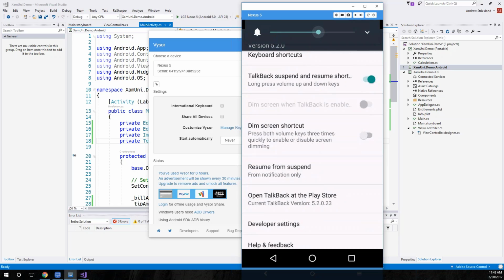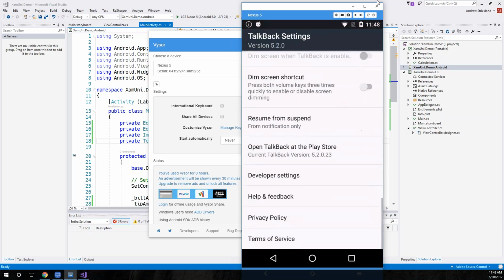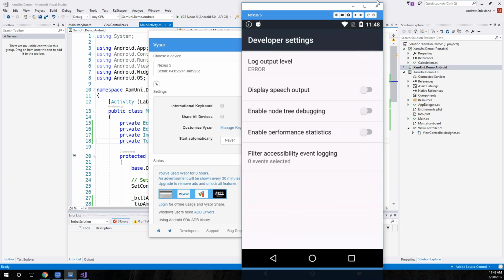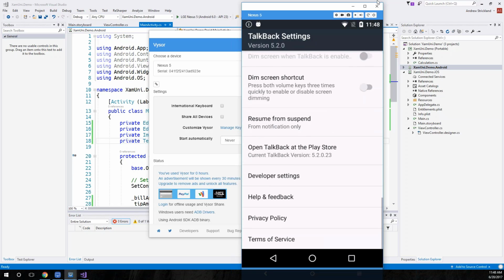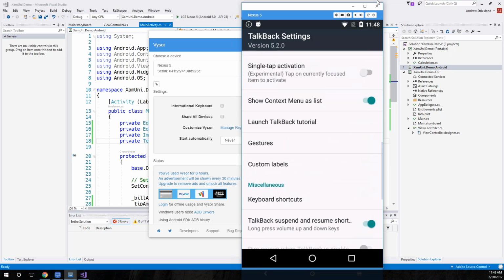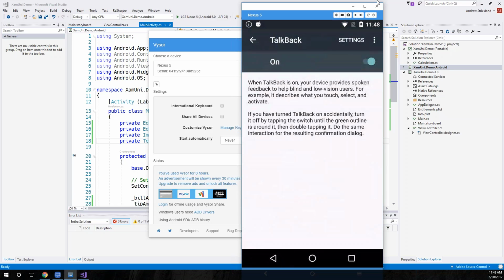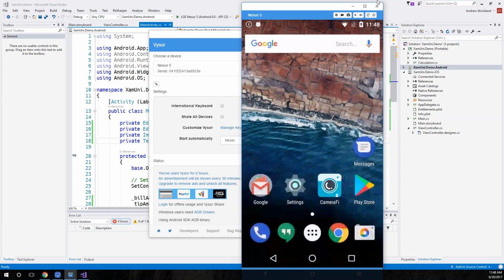Another thing you can do, which is nice on Android, is you can enable display speech output. So rather than having to listen to everything it says, if you flip that switch, it will show everything that it's currently saying on the screen as a caption on the bottom. Rather than having it be as chatty towards you, you can use that as a feature as well. That's how you turn TalkBack on and off. For me, I just leave TalkBack on all the time, and then I just resume it when I want to.